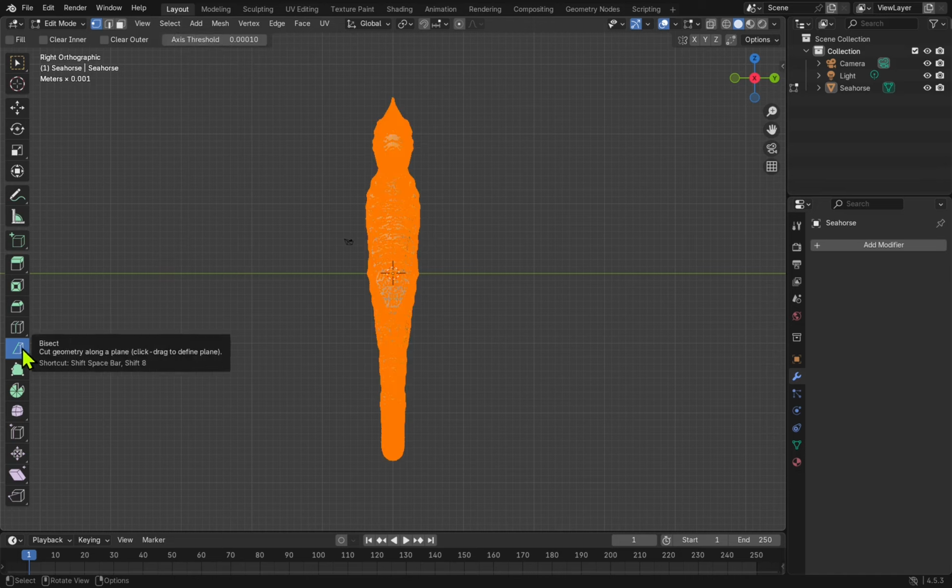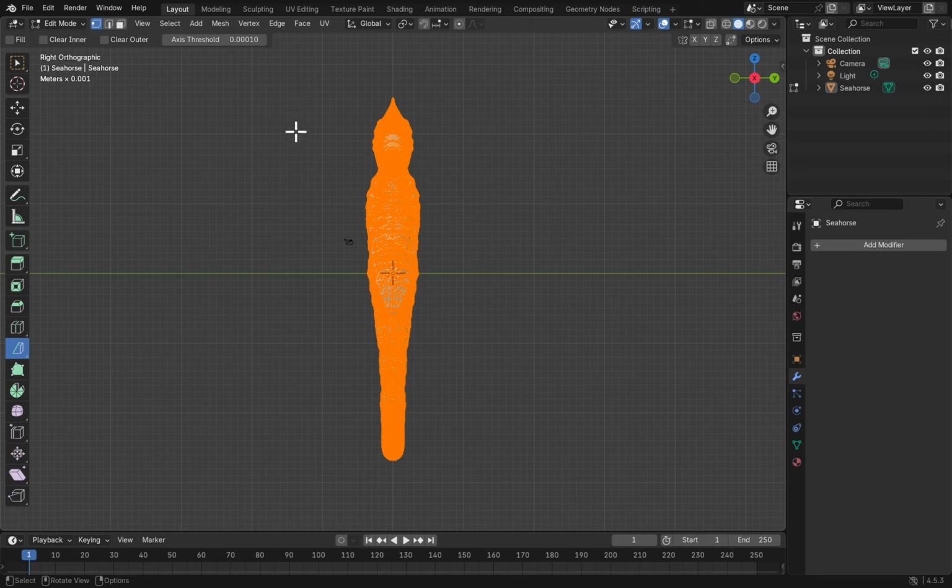Make sure we're on the Bisect tool, and a word of warning here is that this may run slowly depending on how complex the model is. If you start dragging a bisect through this object, you see a delay, then it's worth decimating the object to reduce how complex the mesh is. I have a video on that and I'll link it in the description, and it's on the screen now.